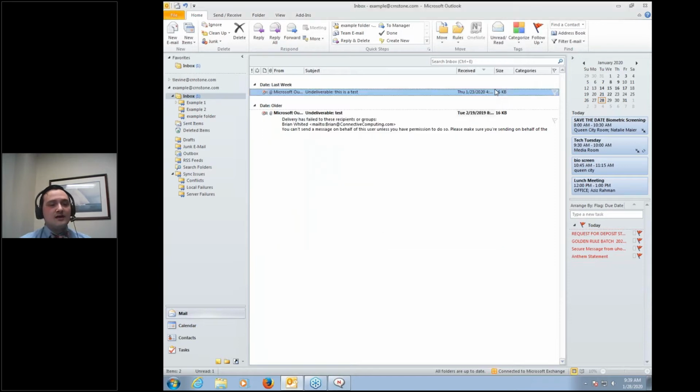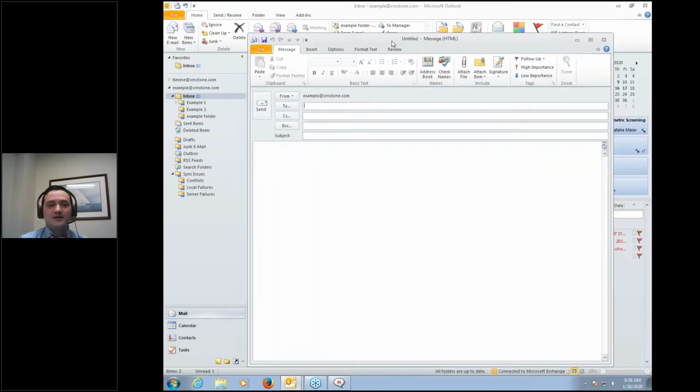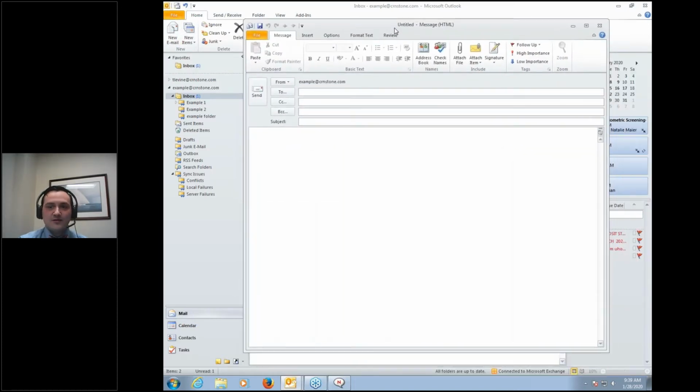After that, you can start a new email to them by clicking the New Email section here. It also, in that pop-up, has the shortcut, which is Control plus N to create a new item. I can click on New Email, and it will open a new email right here.